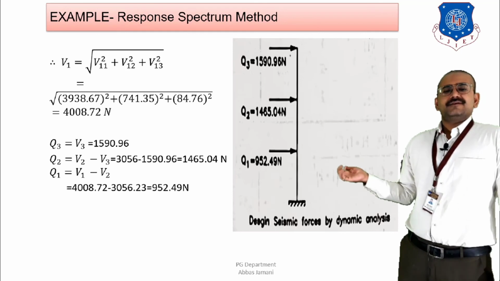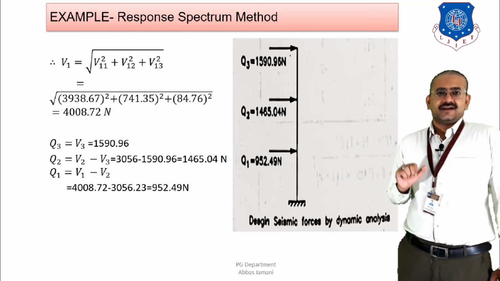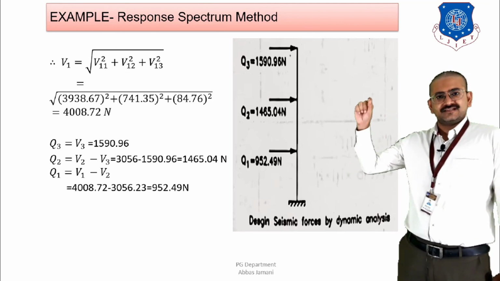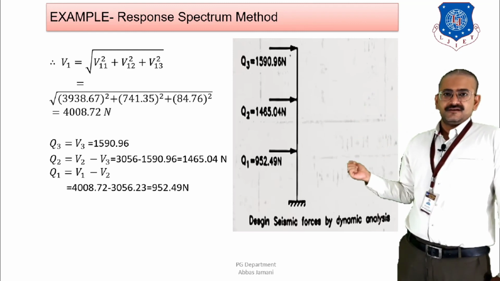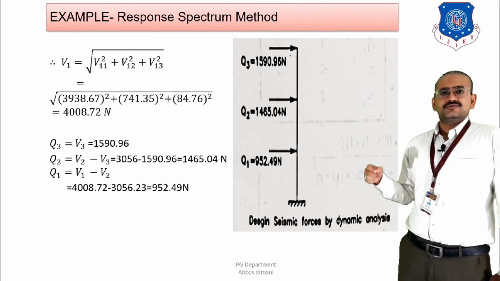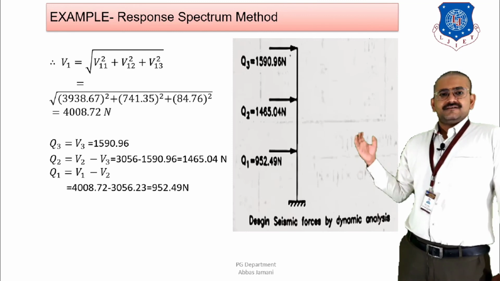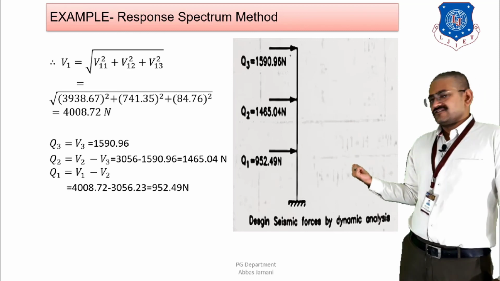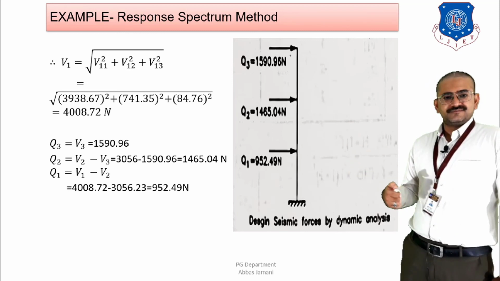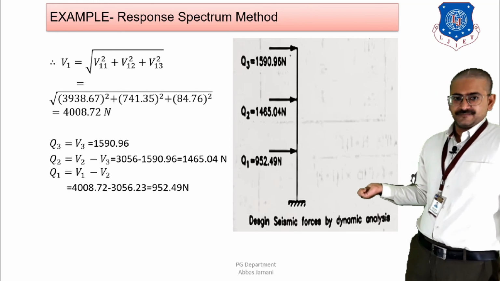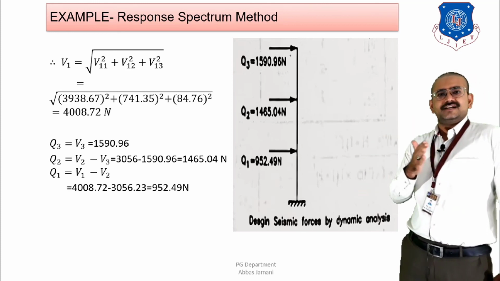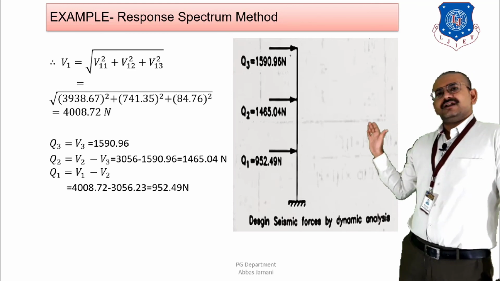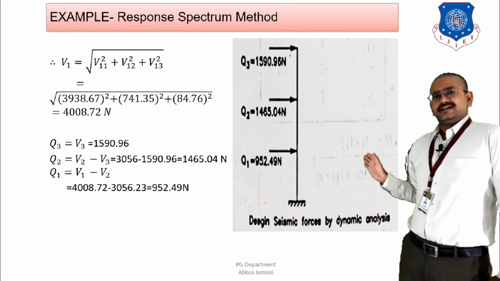And from that, if I do the reverse calculation, that is, if I want to find out the lateral force, then the Q3 value is going to remain the same because it is the highest value, right? So Q3 and V3 will be the same. But when I talk about the second value, V2, then the value of 1590 has to be subtracted, and again the third value has to be subtracted, and you will get the value of 950. So the nature of the lateral forces that you get will be similar to that of the actual figure that we have. That is, maximum lateral force will be available at the top and minimum lateral force at the bottom.